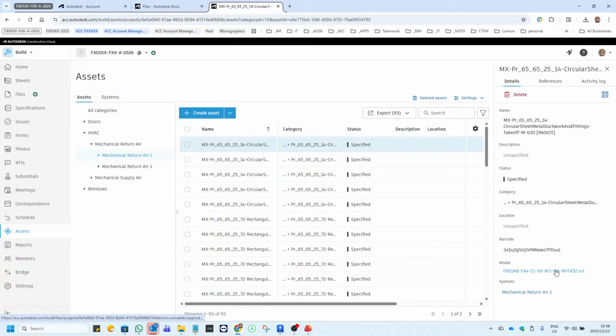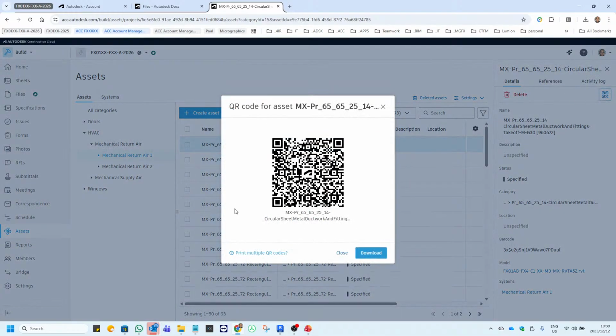That's the correct model for the MEP stuff. Interestingly, under the details, if you're on the asset tab, you've got this barcoding. And this barcode actually shows you a unique identifier. So that represents the barcode for the IFC GUID.